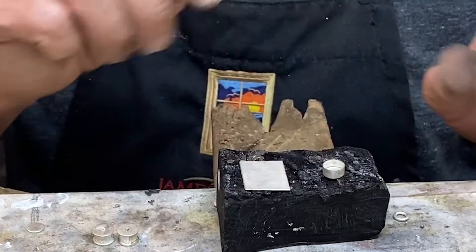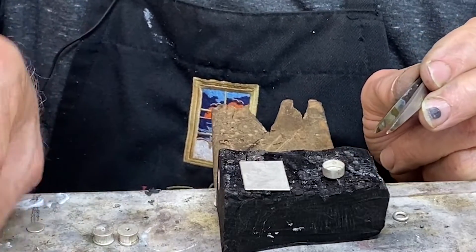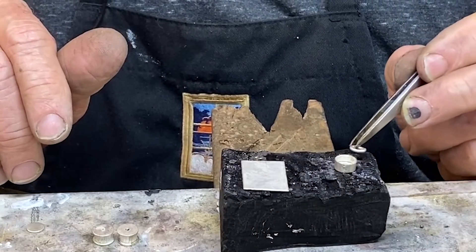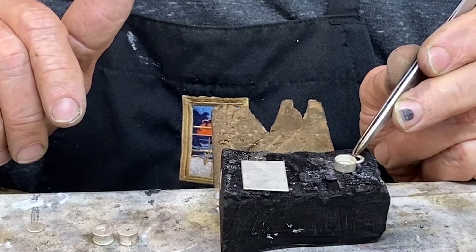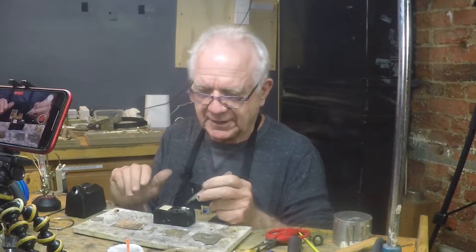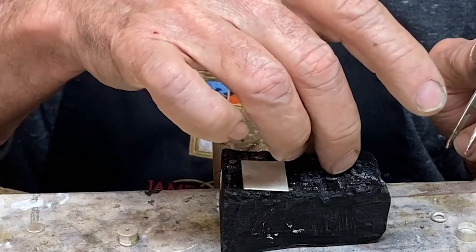After you've finished that and cut it out, you might want to go ahead and put some kind of a loop or something on top of your bezel — that's when you go to easy. Here's a bezel I've already made, same sequence: I did the bezel with hard, soldered it to the bottom plate, cut it out, and ended up with this. If I want to put a loop on top, I put it up there against the bezel, drop a little bit of easy solder between them, and hit it. So you've used hard, medium, and easy.